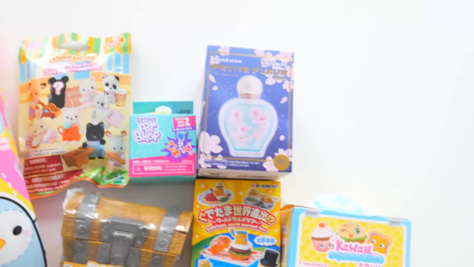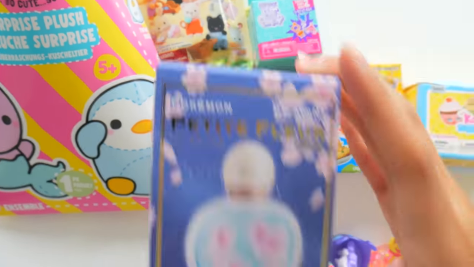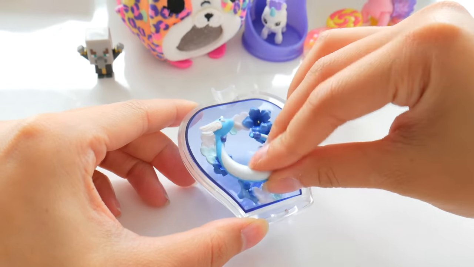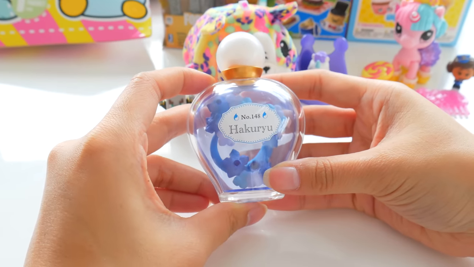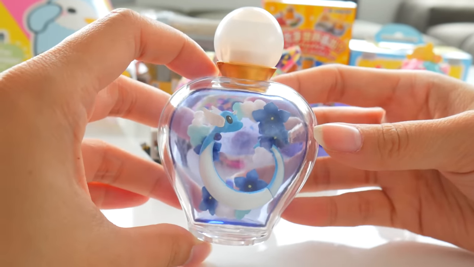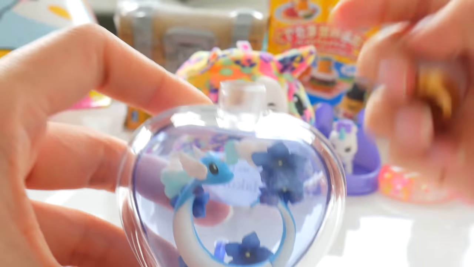Okay, what to grab next? How about some Pokemon Petite Fleur? Let's smell it. Petite Fleur. Yep, that definitely makes sense. Number 148, Dragonair. I'm not even gonna attempt to say that because I'm gonna say it wrong. Yep. Oh, it looks so amazing. I love the flowers in the back because they're blue and it matches exactly how Dragonair would smell like. What does it smell like? Take a sniff.